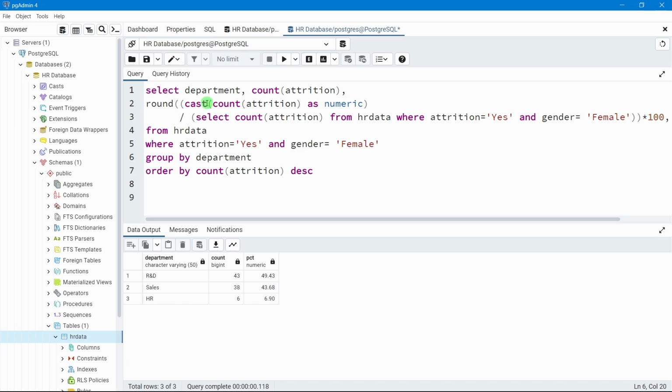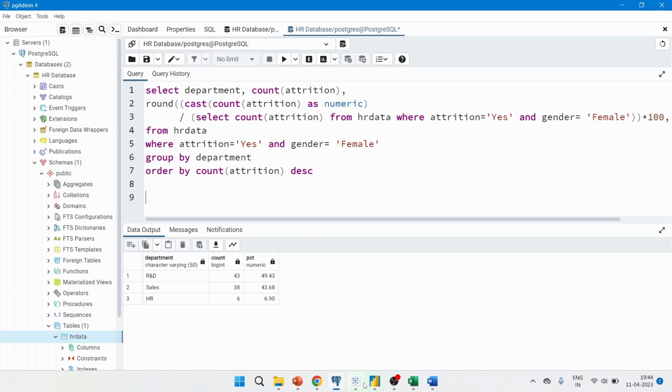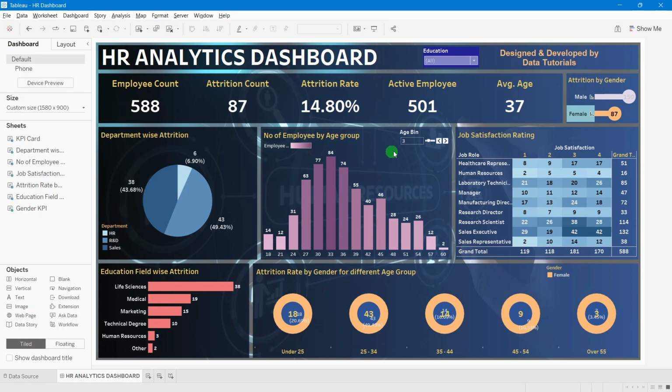And cast function is very important. Cast function is used to change the data type of this particular, right? So initially the data type was float. Okay. So when we ran this, it was giving us zero value because it was float. Now we have converted it to a perfect numeric value, or it was giving us big integer. We have converted it to numeric value, which started giving us the fractional values as well. All right.